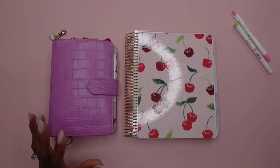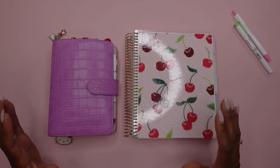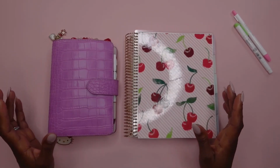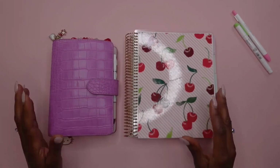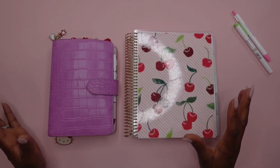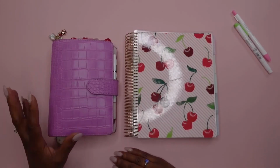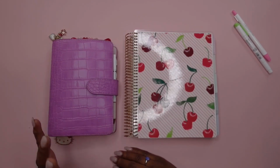Sometimes I just felt like I needed a more high-level overview of my week versus always being down in the weeds of my week. I needed that because I didn't want to overcommit, overwork, or overload myself, or plan without really having a true understanding of what my actual capacity is for that particular week. So I had to come up with a solution as to how I could plan. I wanted to stay in my personal planner because I do love using it, but there were some limitations as to what I needed.